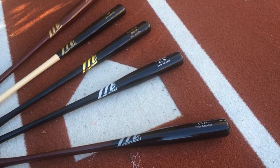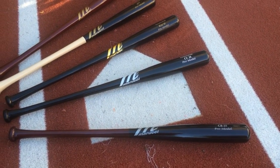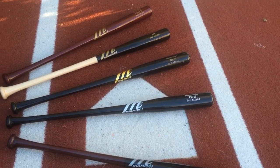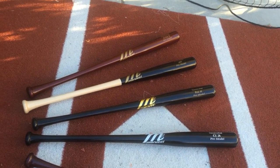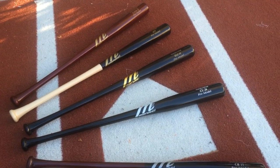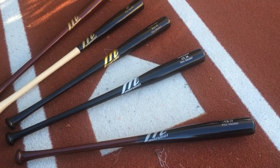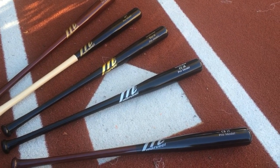But from bottom to top, it's the Carlos Beltran bat, and then the Chase Utley bat, then Anthony Rizzo's, then Albert Pujols, and then Andrew McCutchen's bat. Each of them are a little bit different, and I thought I would just show you really quick what the differences are, just so you can get a feel for them.